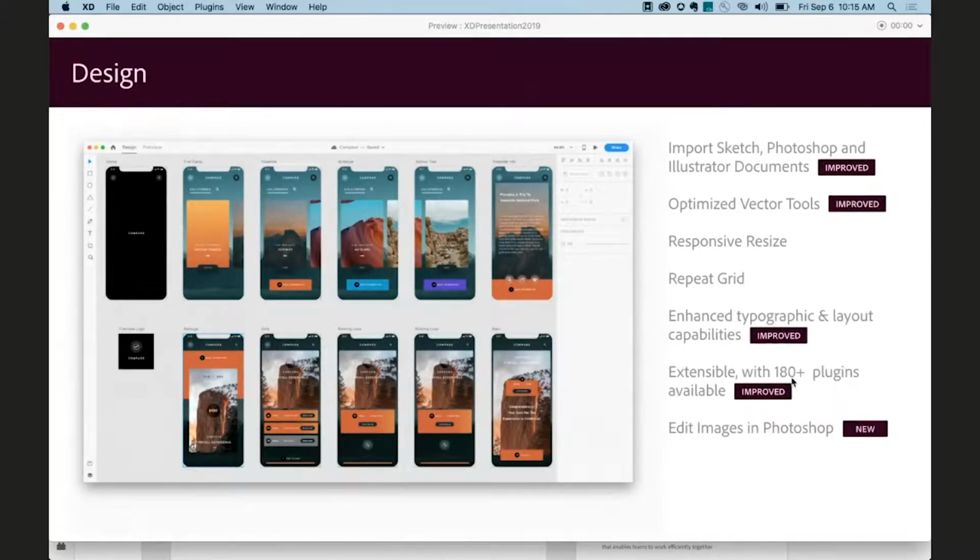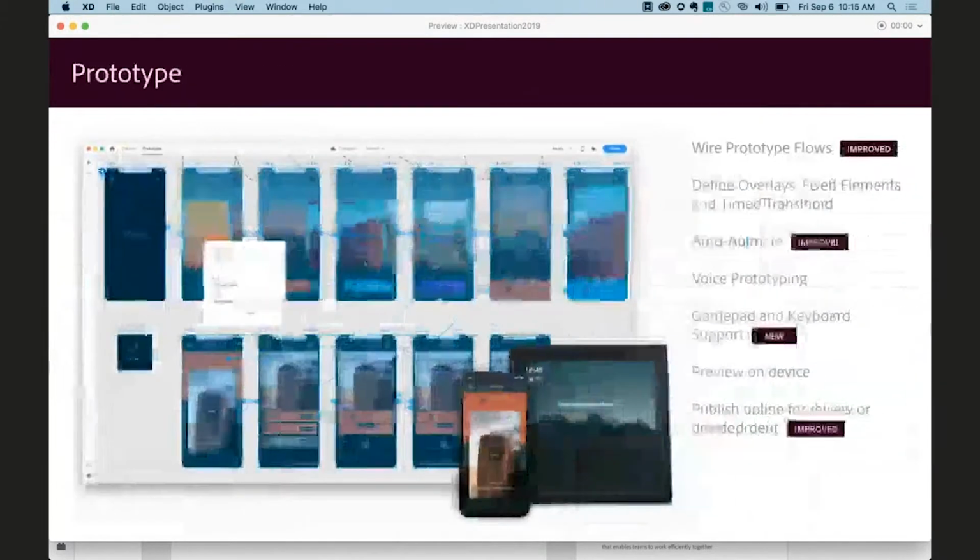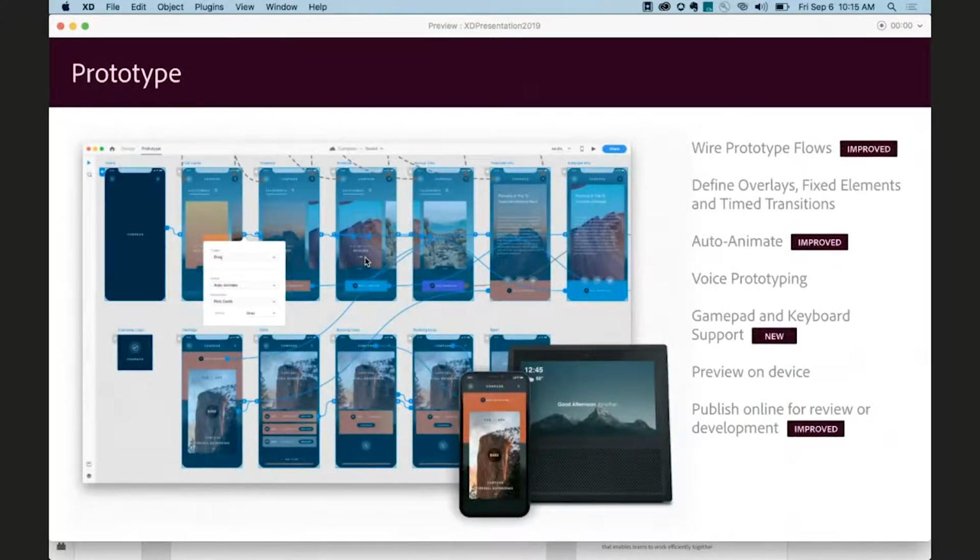We have plugins that consume items from the internet, like a Google Sheet. We have other plugins that allow you to import GIFs, or plugins that allow you to export code if you want, like HTML and all that. And a recent functionality that we just released is the ability to edit things in Photoshop. If you have a bitmap here in XD, you can right-click, edit in Photoshop, you open Photoshop, and then you can get that change in with no problems. So this is design mode in XD. The second mode in XD is prototype mode.